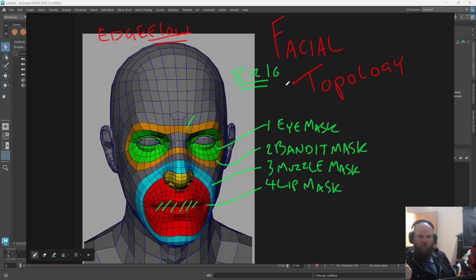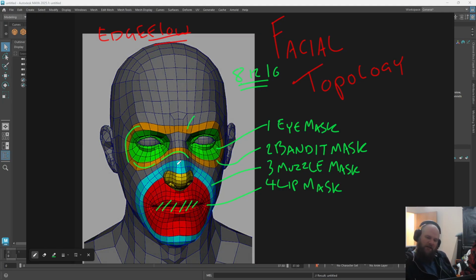That is the most important one. It's the eyes. It shapes that area around us. The bandit mask, why that's important is that it helps us shape the zygomatic arch area there, as well as the cheekbone area here, as well as the top of the nose here. You see how it wraps over the nose as well. It goes like a bandit mask or a masquerade mask. It goes over the top of the nose. It traces that nasal ridge.